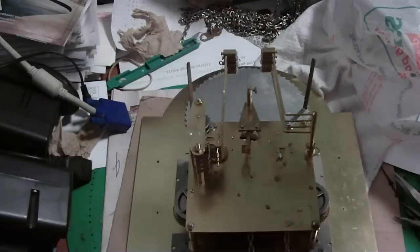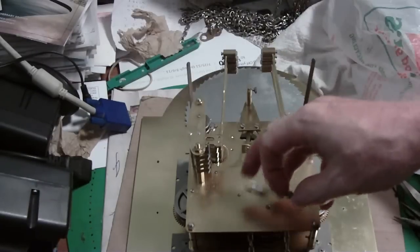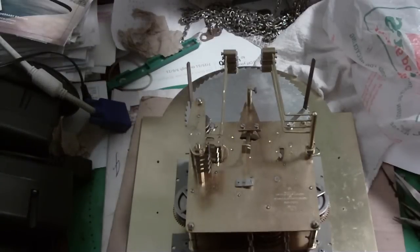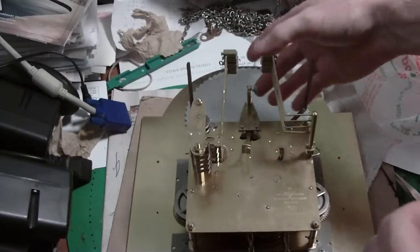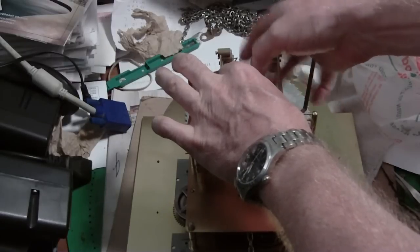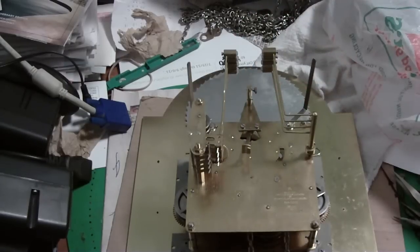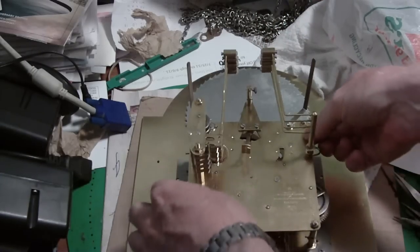So I swapped the movement. I was going to steal the whatchamacallit, this piece. I can't get this back in. I don't want to leave it loose because it's going to fall on the floor and I'll lose it. This piece. I forget what they call this. Yeah, and this movement, when I looked at it on eBay, I could tell this thing was bent to one side too much, so maybe that's why they couldn't keep it running. That's what I'm hoping.